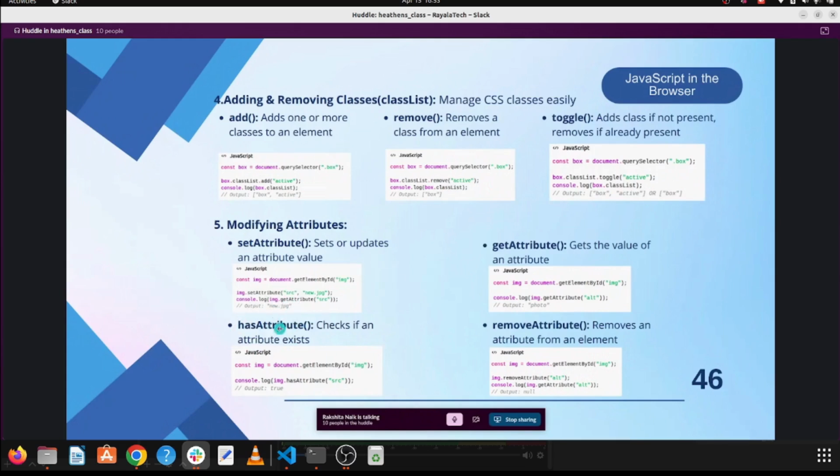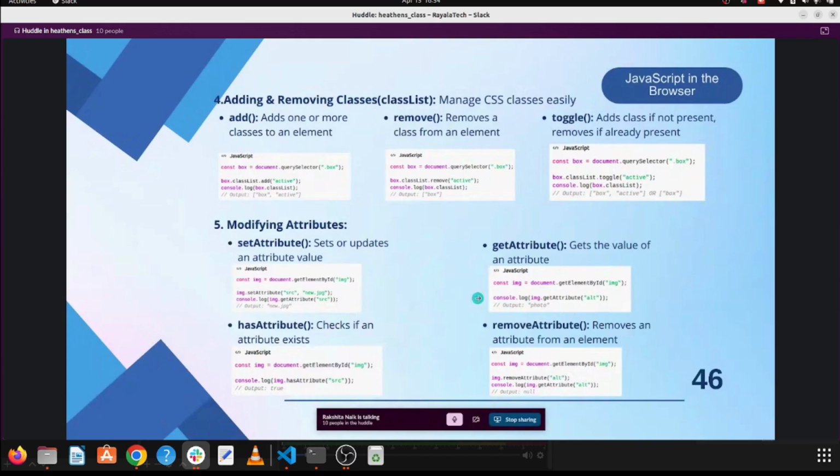So it added it. And with getAttribute, I'm getting the value that is inside src. So I'm getting new.jpg. getAttribute, in the sense, will get the value of an attribute. So what is inside the attribute, we will get. Here, same, it is asking for the alt. It is asking it to get the alt value. So we are getting what is inside the alt.